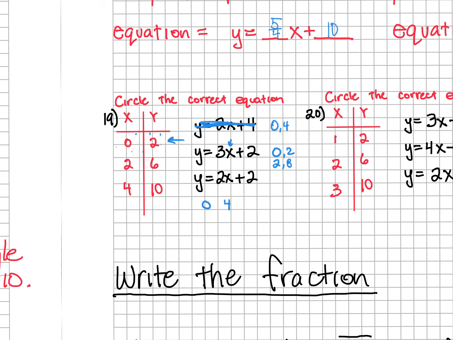So I guess by process of elimination we can say it's the last one, or we can check it, and it is the last one. But let's see why. If we plug in 0 for x right there, then it's 2 times 0 plus 2, y would equal 2. If we plug in 2, 2 times 2 is 4, plus 2 is 6, and yep, that's what we see in the diagram. And 2 times 4 is 8, plus 2 is 10. So yes, those 3 points do work in that equation. That's why it's the right one.